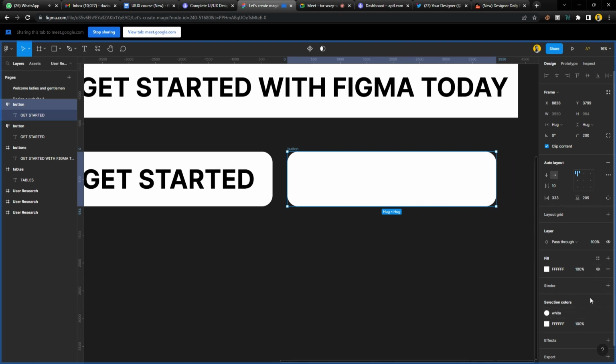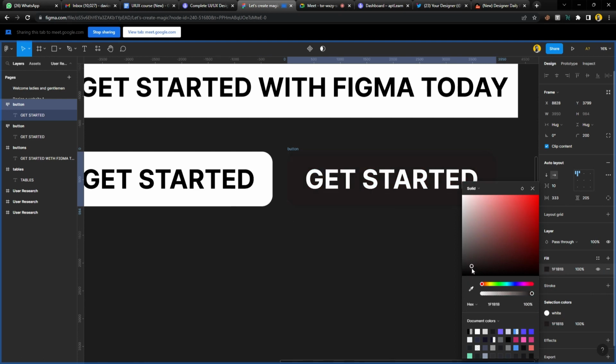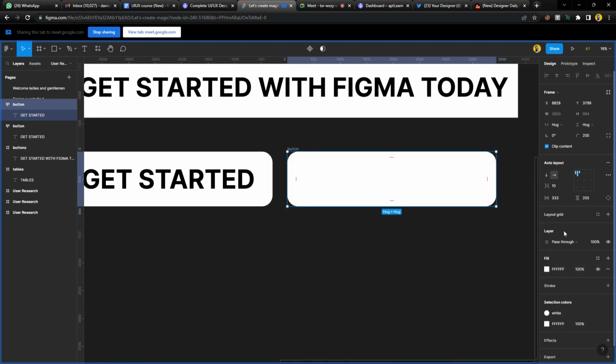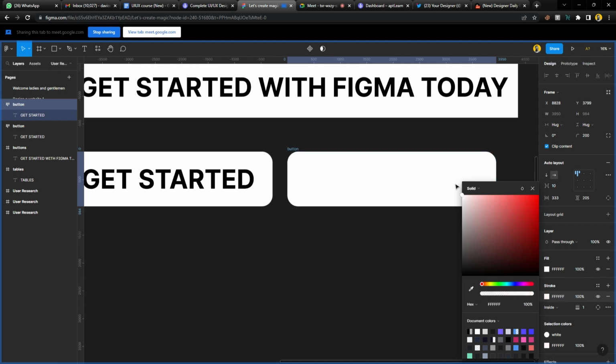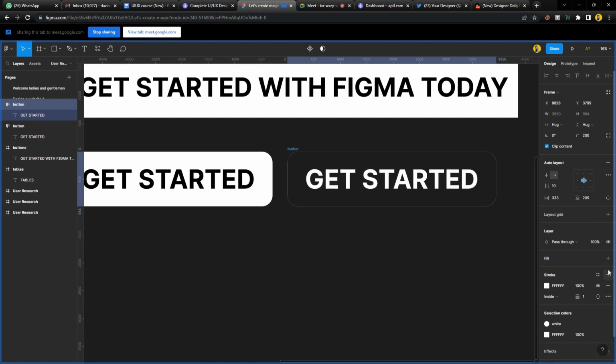I already have style guides. You can just go and choose. You can click here and turn it to white or black or whichever you want. So I'm just going to leave that at white. I'll bring out a stroke. I'll use that style so that people that don't know how to create a style guide yet can also understand. So close out the fill, and then I'll increase the weight of the stroke, to something like 30.